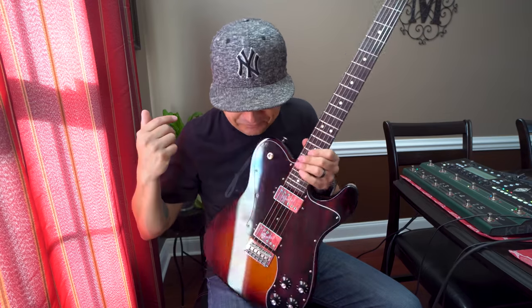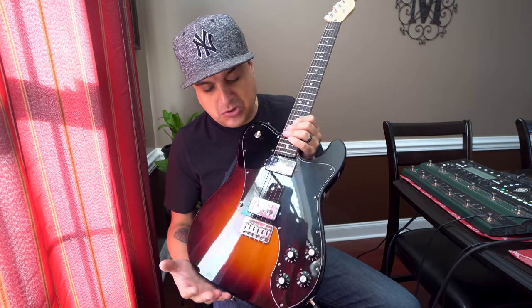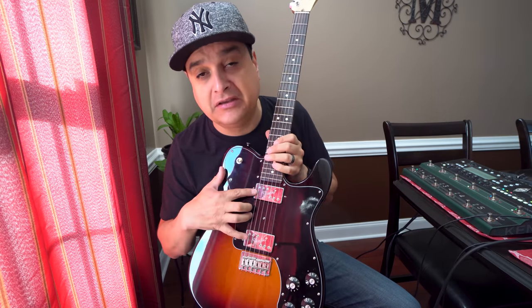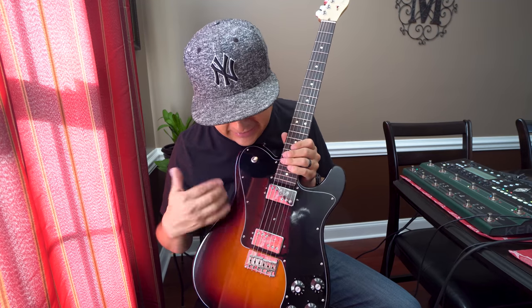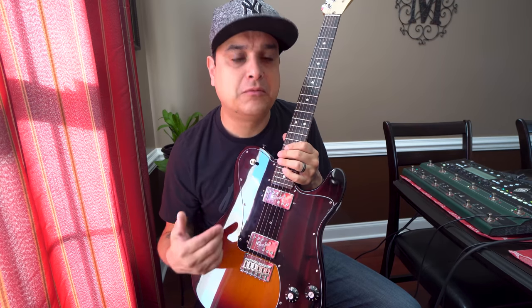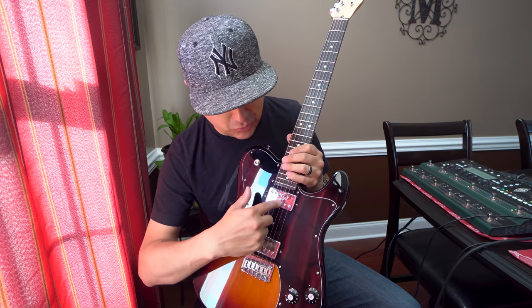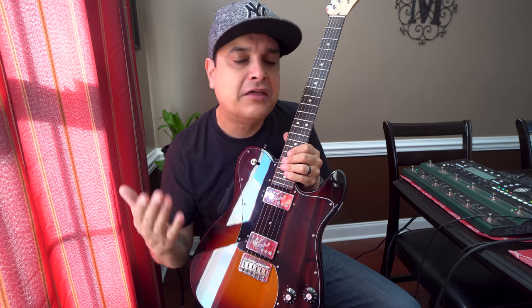Before we do that, we're not going to use this guitar. This is one of those newer deluxe Telecasters with the Tim Shaw Shawbuckers in it. A customer bought the guitar, had it shipped here, and said he wanted a single coil in the neck. Instead of cutting his guitar all up, what we did was take one of our flat-six Tele pickups and put it inside. The other coil is still in there — it's not hooked up, doesn't have any factor on the tone at all, just sitting in there for looks. This is reversible and it retains basically the factory look of the guitar.